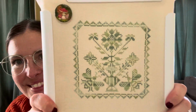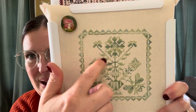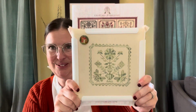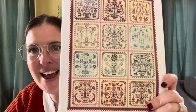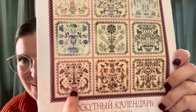So there we are on this one. It's almost completed. I have a few more things to do. I believe there's another bumblebee on this side and on that side. These are so fun. I absolutely enjoy working on these projects. It's fun because every single month I get a new fabric, a brand new color to work with, and a new design. And I'm really looking forward to starting the fox.